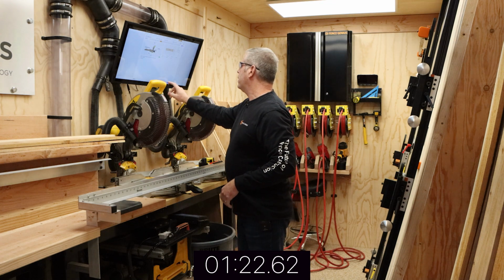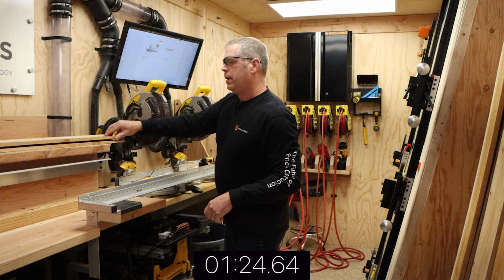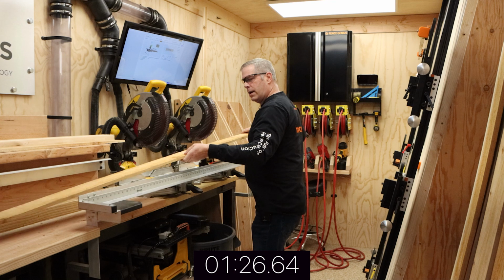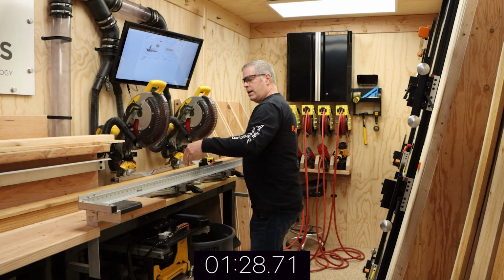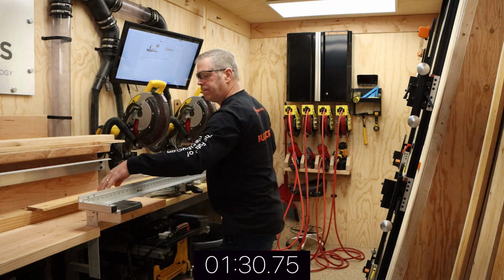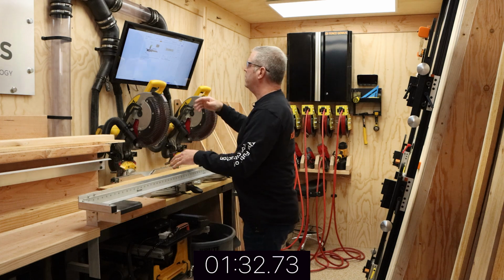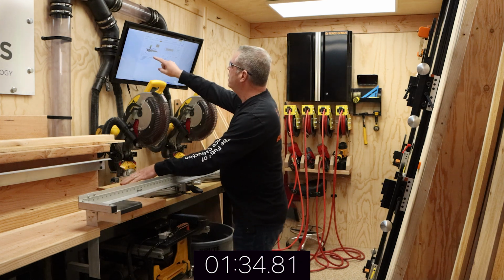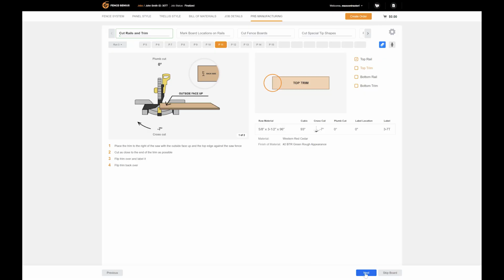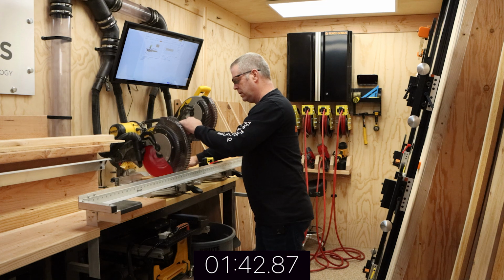And then I will say next, and now I'm into my trim. Now when I'm doing trim, as soon as I see a good face, I face it up, because that's the outside face. So this did not change color, this -7. So I know that I'm okay, and I've got a piece of defect here. I'm going to cut it off.